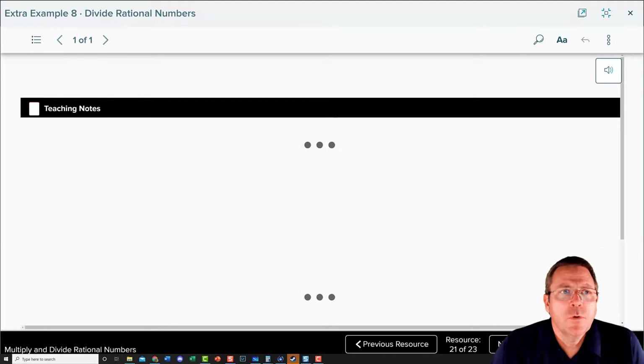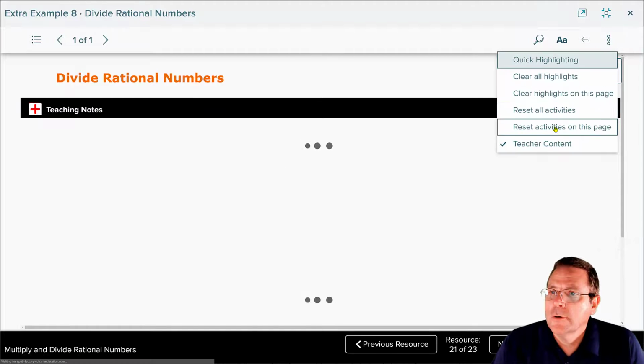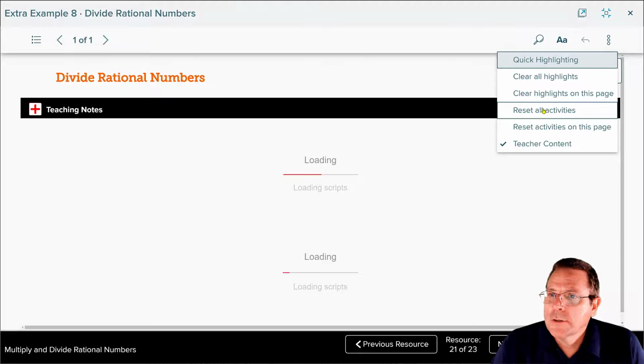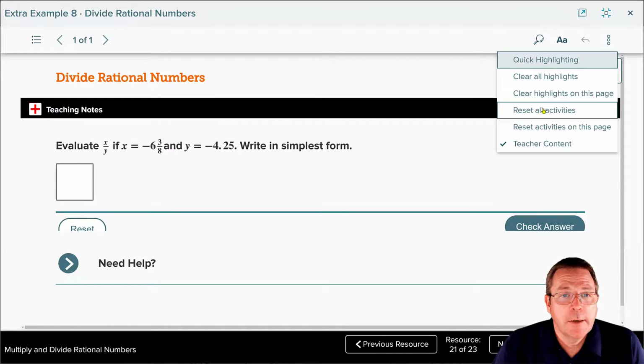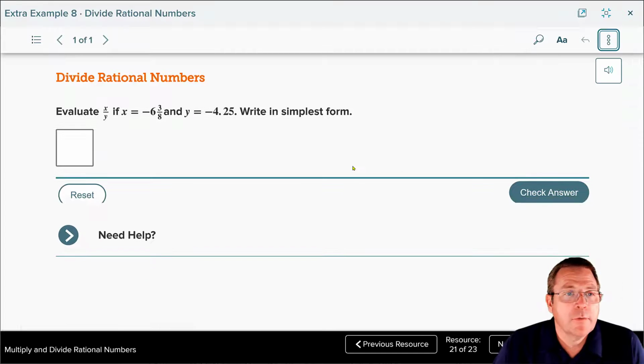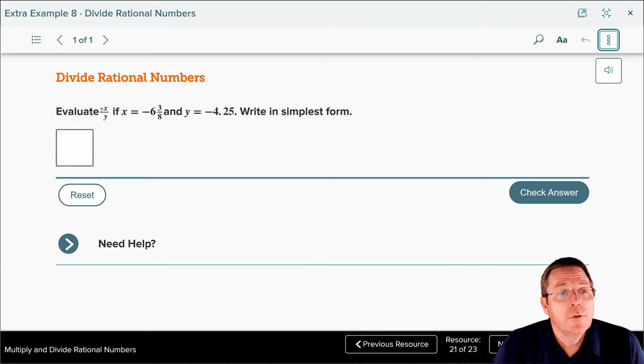Alright, now it's going to be your turn to show me that you know how to divide a fraction by a fraction, or a fraction by a decimal, or a mixed number by a decimal with a whole number and a decimal value in it. That ought to be really exciting. Pause the video. You've got to start off with it as being x over y. Work the problem, and let's check our answers.